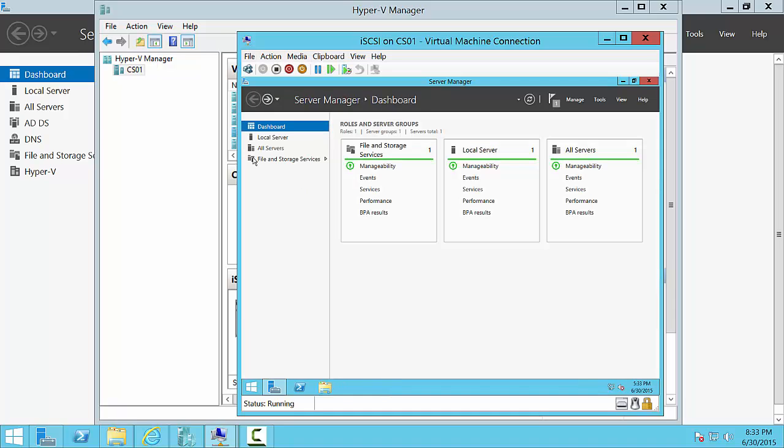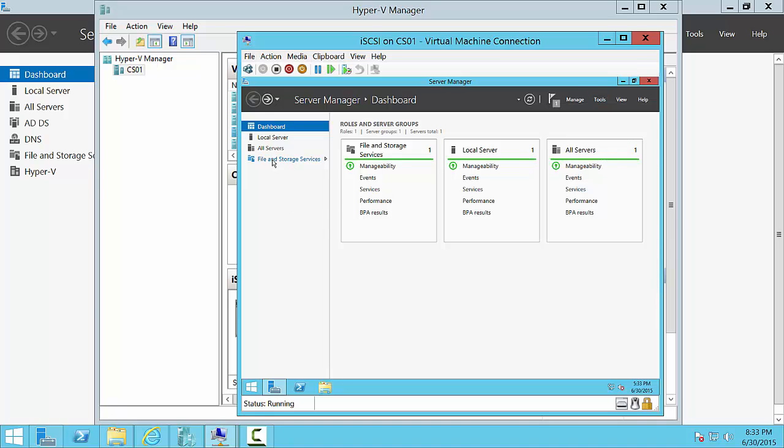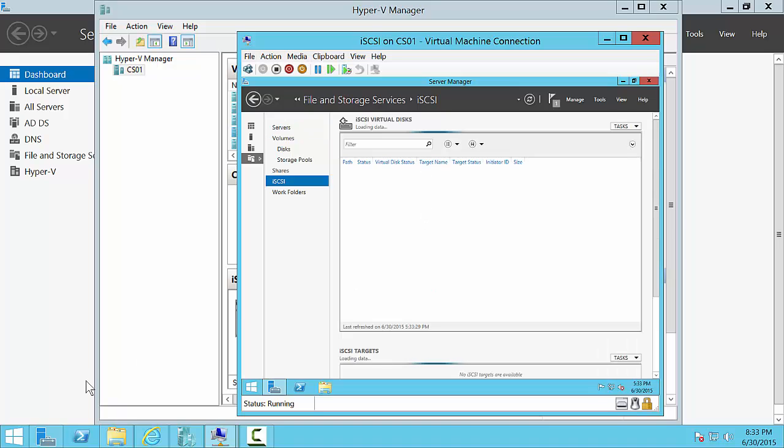Because now, here's how we get into it. Traditionally, we go here for most of our stuff, right? This iSCSI initiator is not our target server. This is the client. So to get to iSCSI stuff, go to File and Storage Services, then iSCSI right there.